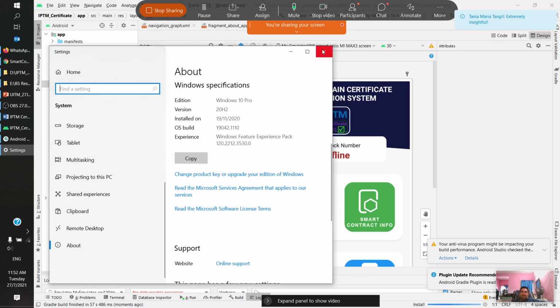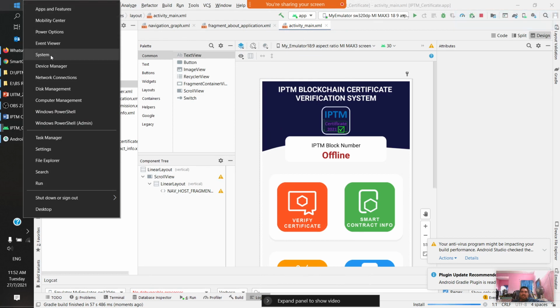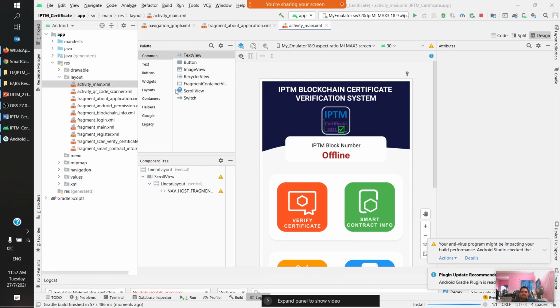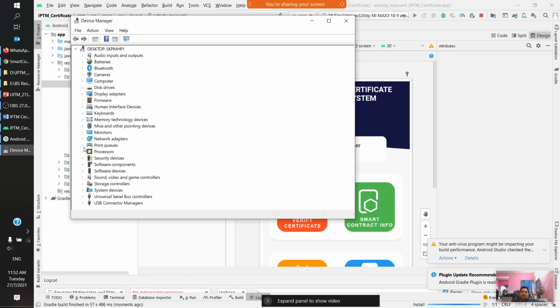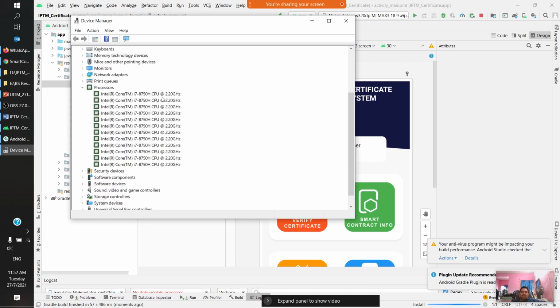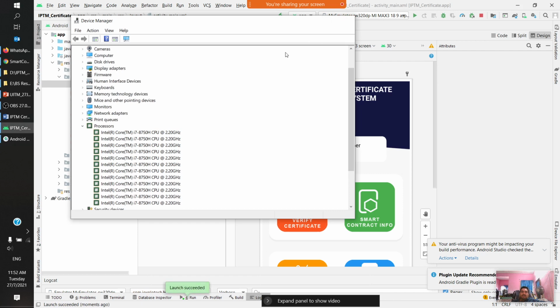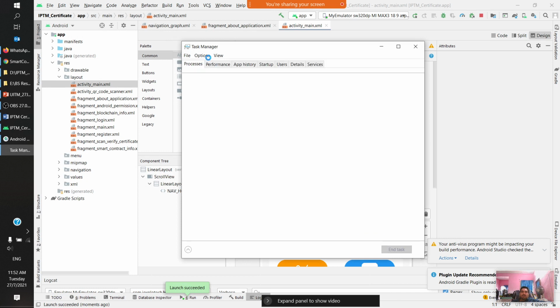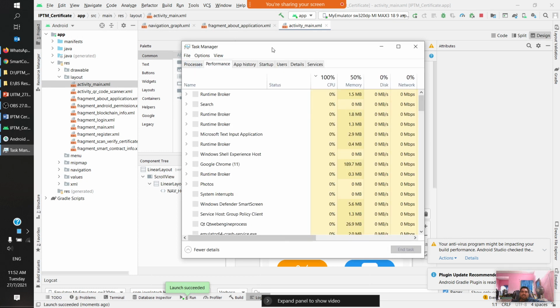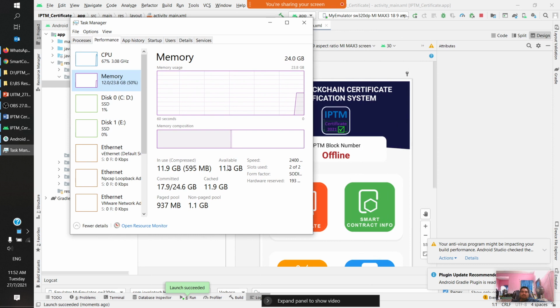Not this one. But before you want to do development, at least you need to understand the system, the specification and everything. This is my processor. Actually, it's all threads. Half of it is actually 6 cores. My CPU is 6 cores. And make sure that when you do development, you know the task manager monitoring your memory, to avoid a crash. On the memory side, do not look at the available. Look at here, committed. I have 24GB RAM.